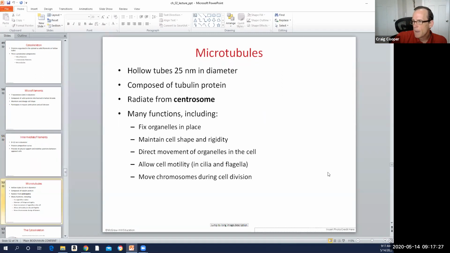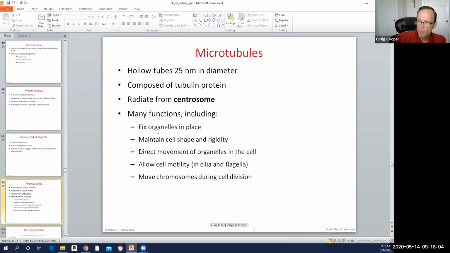And then our microtubules. The most common place that we have the microtubules is coming out of the centrosome, and that's related to the process of mitosis as well as meiosis. Those centrosomes are going to create microtubules that kind of grow out of it. And then we'll talk at the end of today about how mitosis proceeds. They're going to latch onto the chromosomes and then kind of pull the chromosomes apart as we're trying to create two new cells. So that's one of the primary roles of these microtubules.